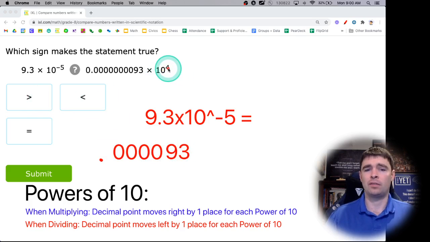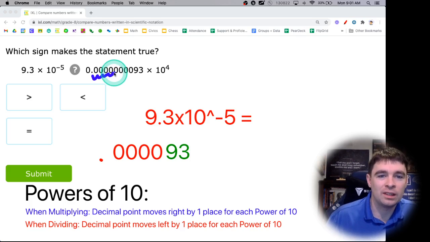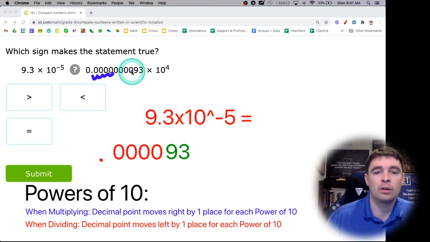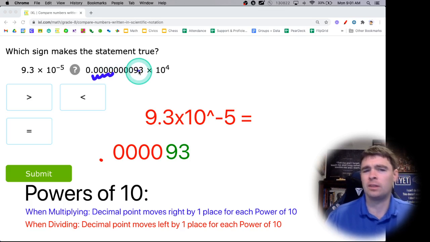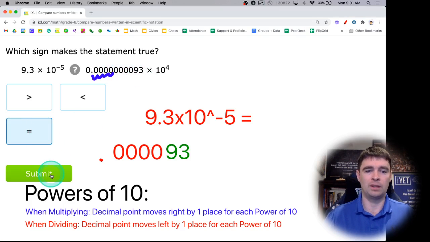And this one times 10 to the fourth, we know this decimal point is going to move right 4 places now. So I'm going to go right by 4 places and see where that gets us. 1, 2, 3, 4. And if I zoom in there, we see that there are 1, 2, 3, 4 zeros and then the 93 left. So it turns out, even though these two numbers were difficult, they both make 0.000093. If I move the decimal 5 places left, or I move this one 4 places right, we end up with the same number. So these are going to be equivalent, but definitely a tougher problem.